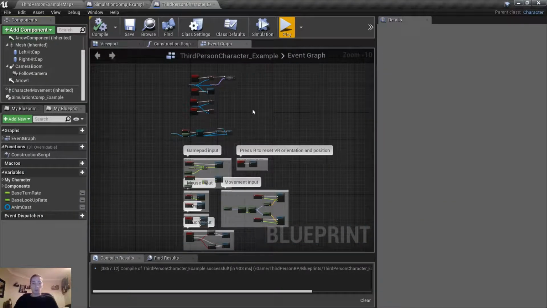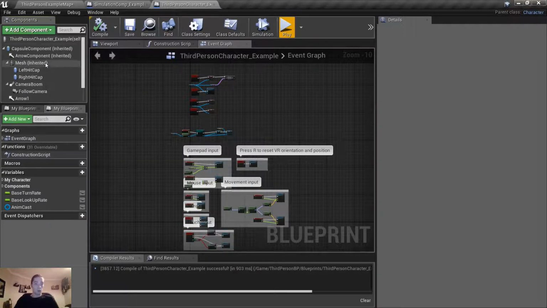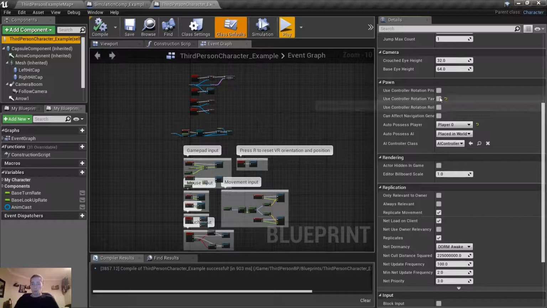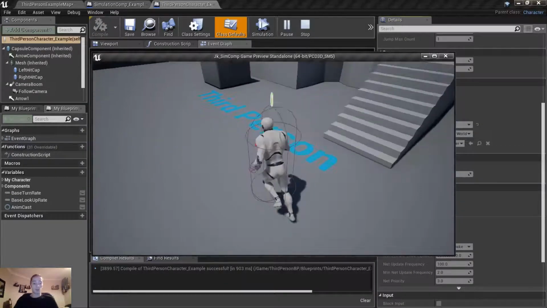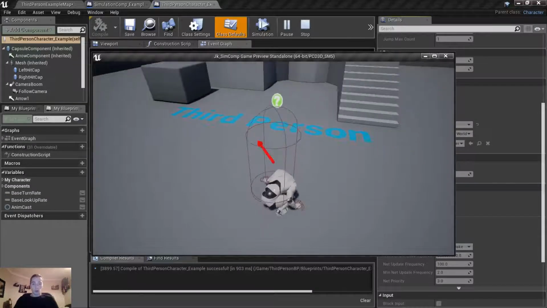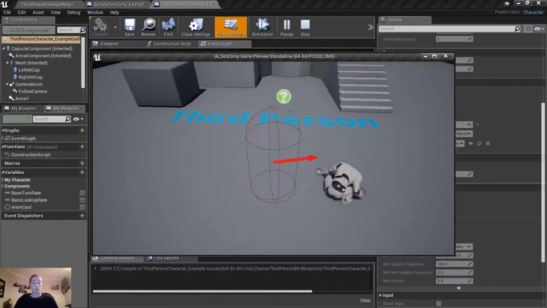Now, before, if I turned use controller yaw on in here, we'd be able to run backwards away from our ragdoll anyways, despite the restrictions. So now we have use controller yaw, then we still have it on until we get to the vector length and it turns off. See?